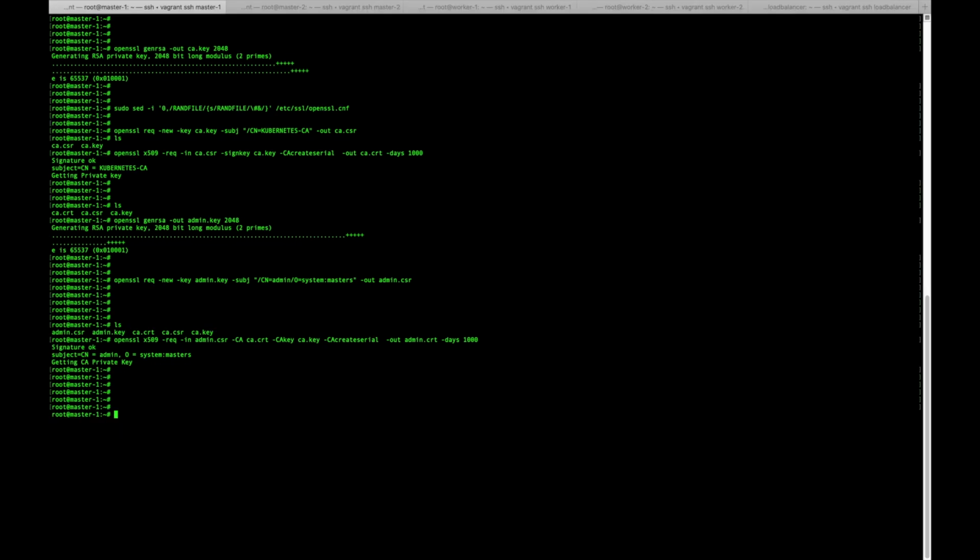As a next step, we will generate the set of certificates for the next component, which is kube controller manager. The steps will remain the same. We will generate one key file using this command. It takes all the default values. There is no additional input we need to provide. We'll generate a CSR using this key file, and this will be the command.